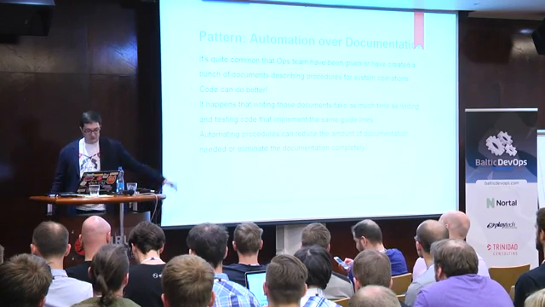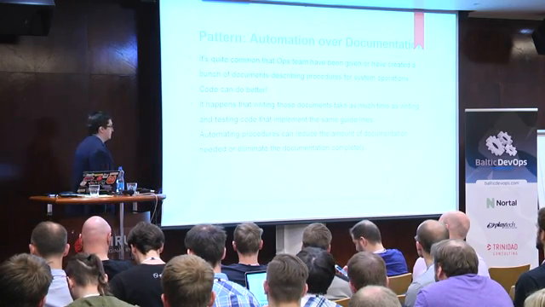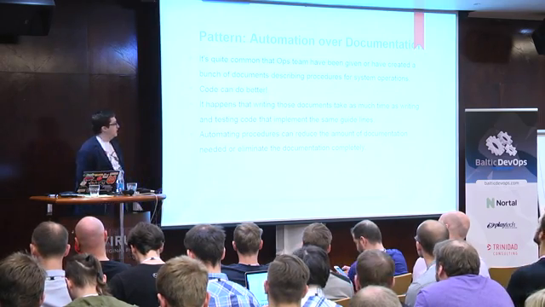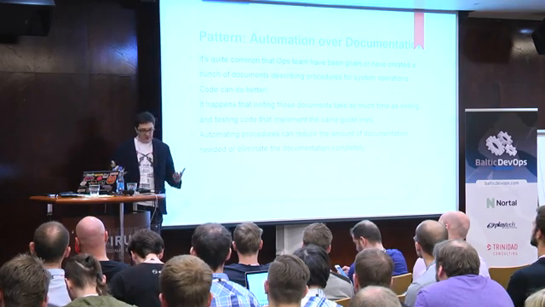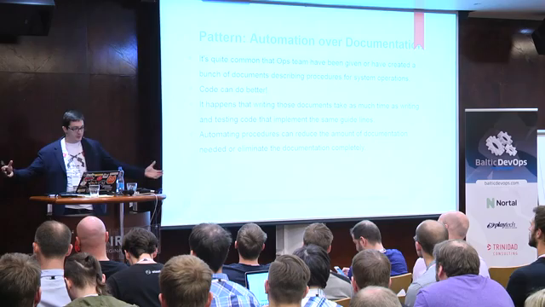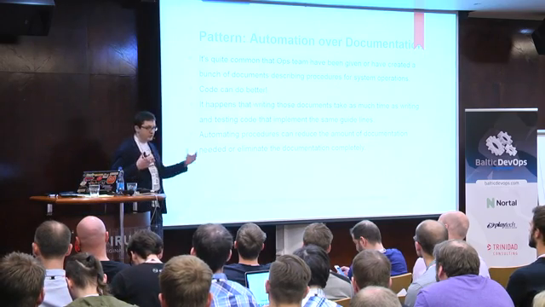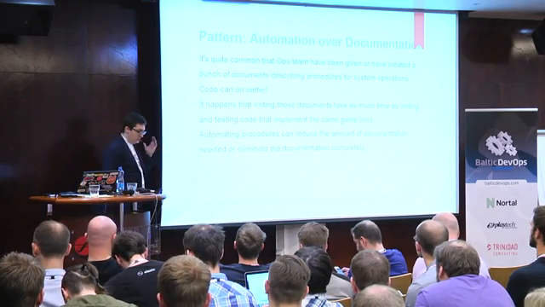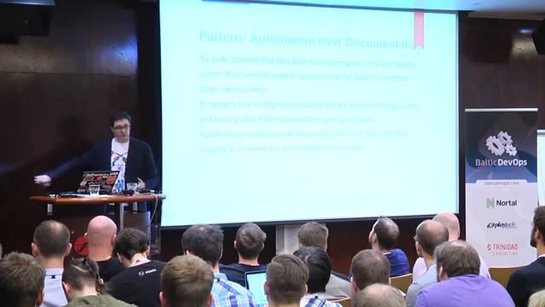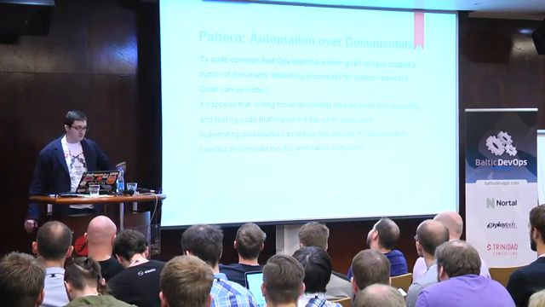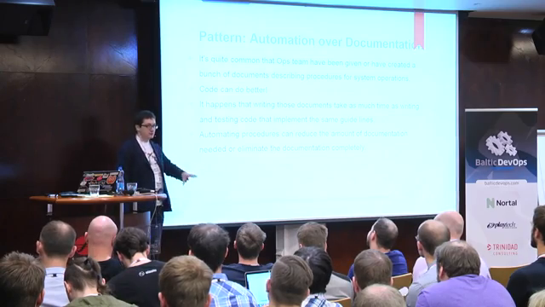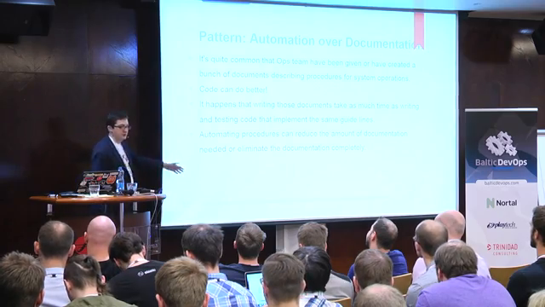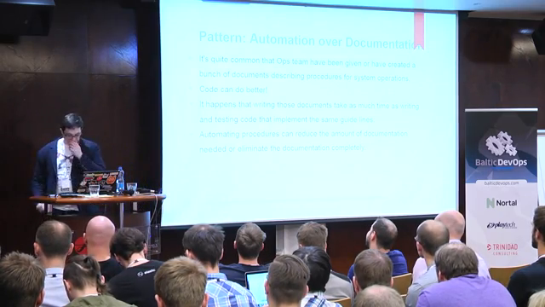Code, on the other hand, especially if it's actively deployed every week, every day, whatever, is live. You check it every time. And if you automate, and especially if you have an automation pipeline, the scripts that run that pipeline are checked by the system every time. So your automation scripts say much more about your current system state than your documentation. So forget about documentation. Focus on the readability of your scripts. Focus on the clarity of the abstractions in your code, because this will survive much longer than your documentation. So automation over documentation.